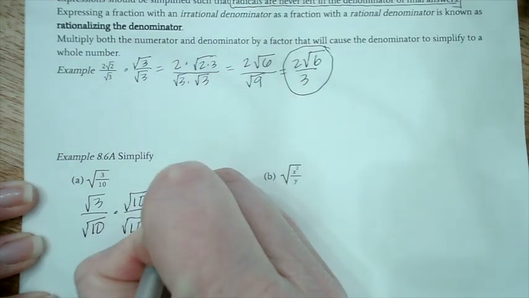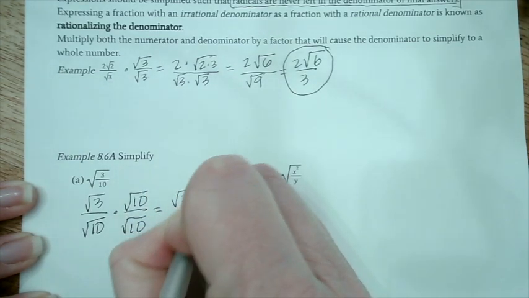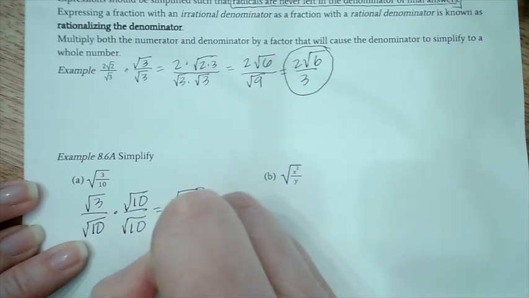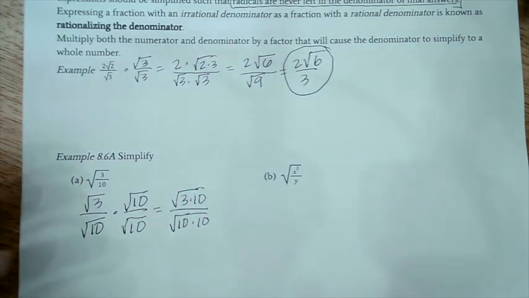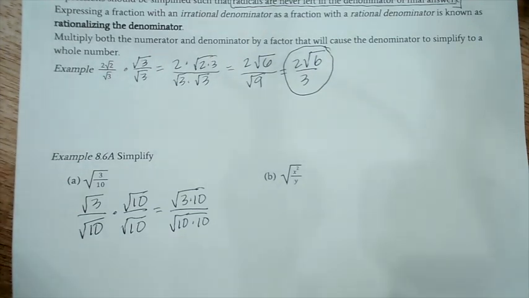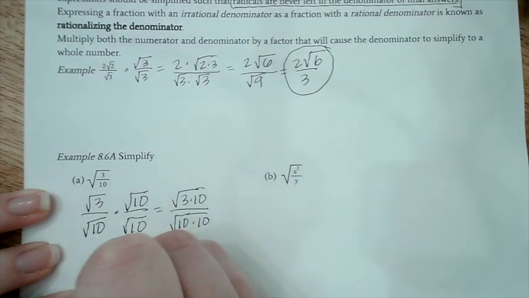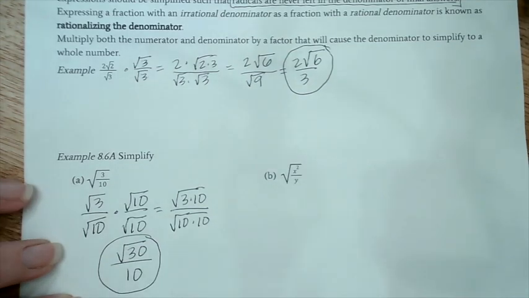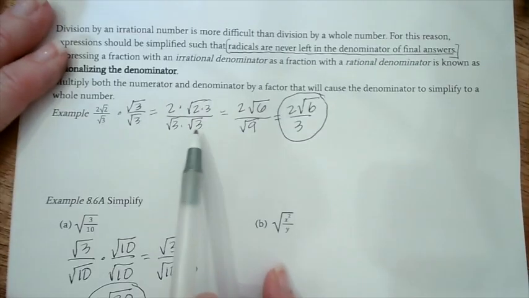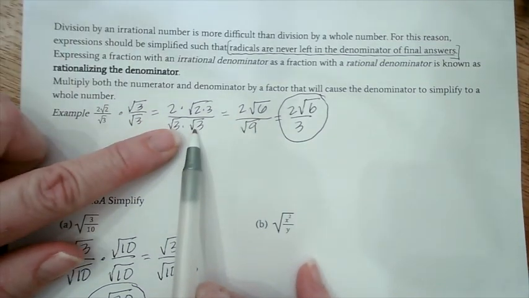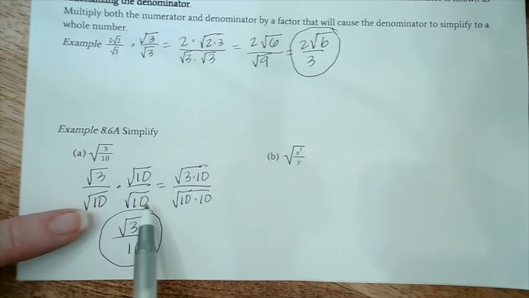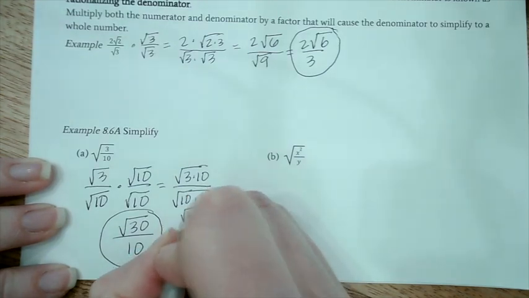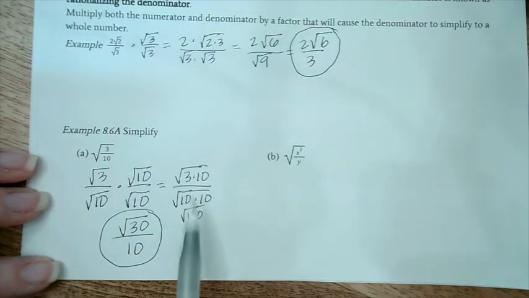So then this turns into the square root of 3 times the square root of 10. And this turns into the square root of 10 times 10, which is 100. And the square root of 100 is 10. So our answer becomes this. As we're doing more and more of them, I'm skipping this step right here and just jumping straight from here to here. That's what I did here. I went straight from here to here instead of writing that step. And I'm going to start doing that more.